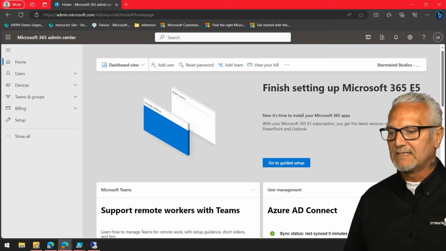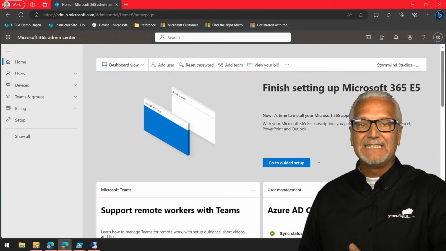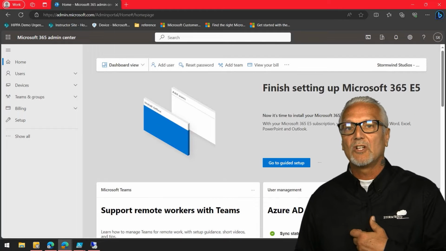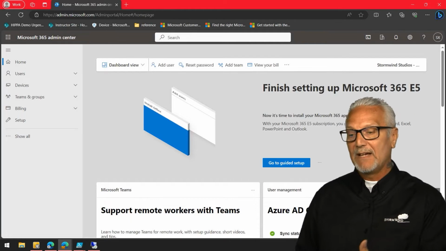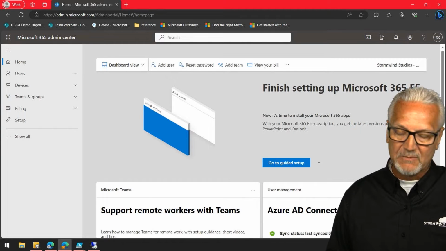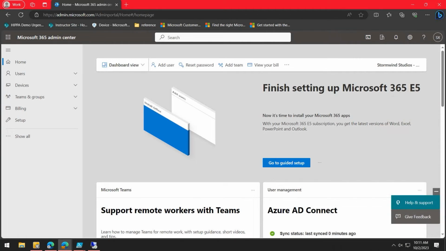I am authorized because in this tenancy, in this particular deployment, I have the role of what's called global administrator. I have a few other roles as well, but global administrator is the main one that allows me to get to this admin center and pretty much do anything I need to do administratively in it.